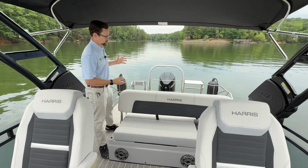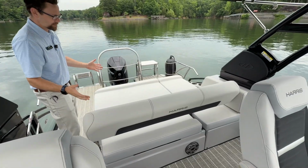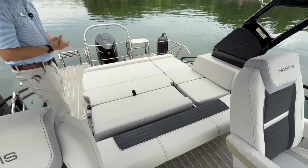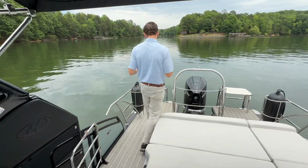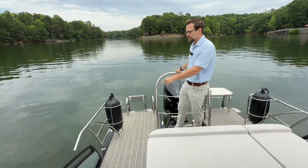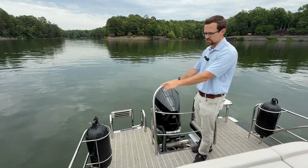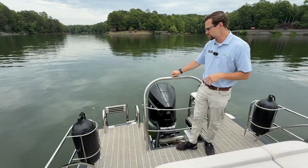Then going back here to the sun lounger, you're going to see that this is a 3-position lounger, as we can rock it back this way, and then even drop it all the way down and have a really comfortable spot to lay down over here. Coming back here to the stern, you'll see that we do have our safety railing here. I love the safety rails because it allows us to ride on the lounger underway, but also gives us another great place to store our fenders. So really flexible on that use.